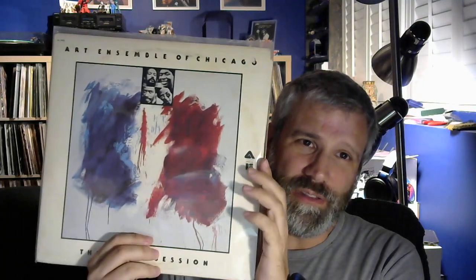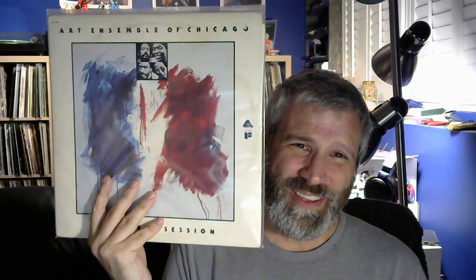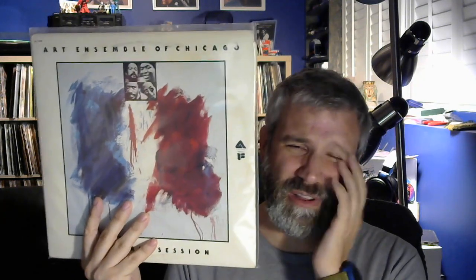Ellington. Yeah, this one was a little disappointing. Double album, Art Ensemble of Chicago, Paris sessions. My understanding of this is some kind of comp. This is definitely one of their more out there outings. Definitely not for everyone. The more I pick up, I do like the one I had, I forgot the name, it's the yellow cover. I like that one a lot more than this one, and I think sometimes their solo stuff's a little stronger.